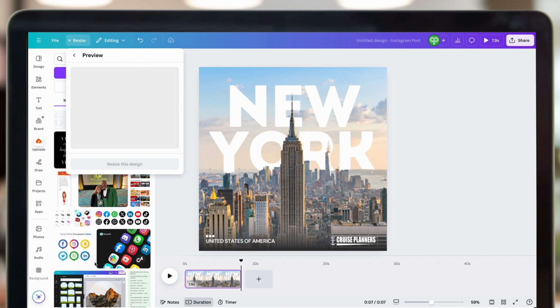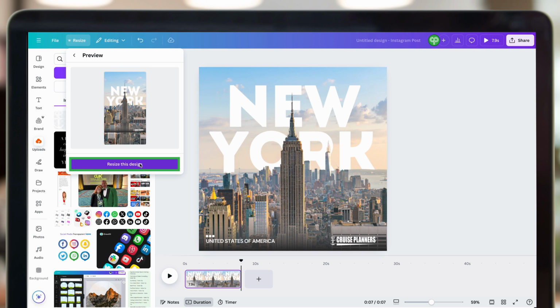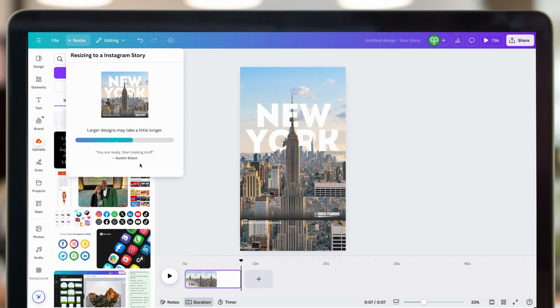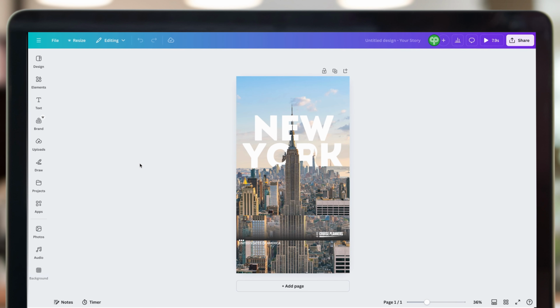And it's going to ask you one time again before you go ahead and decide if you want to mess it up. It's going to ask you, are you sure you want to resize? So I'm going to click that, and what we have here might look a little wonky because it's now out of proportion. It was originally square, so we might have to move some things around a little bit.